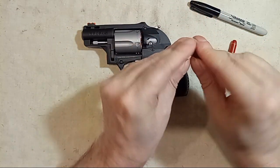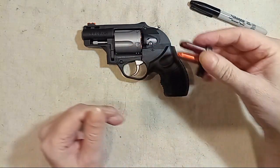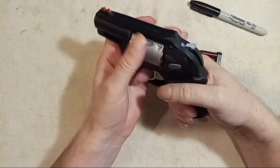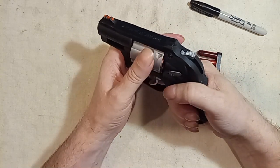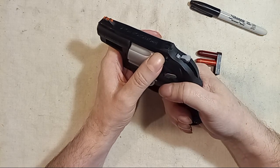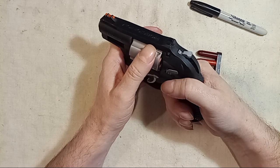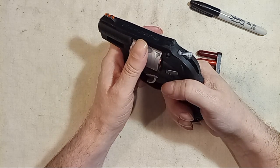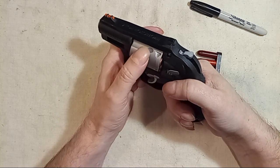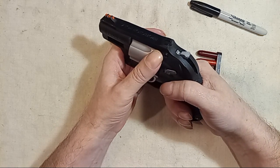Now you can have speed loaders and speed strips or whatever you want, but the scenario I'm talking about is the drill that I do, which is 2 shots to cover. That means that you know you have cover and you're going to fire 2 shots just to defend yourself and get to cover. You're not going to chase bad guys. You're just trying to defend yourself and get home, basically. So you're not getting involved. You're not chasing people and stuff like that. That's for law enforcement.